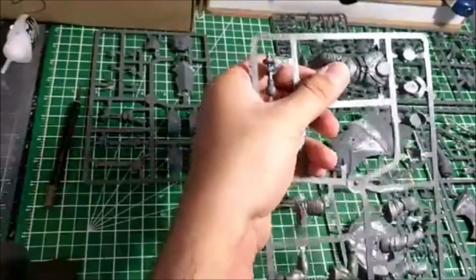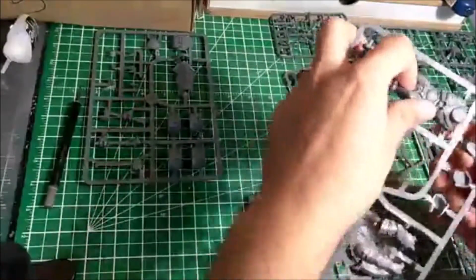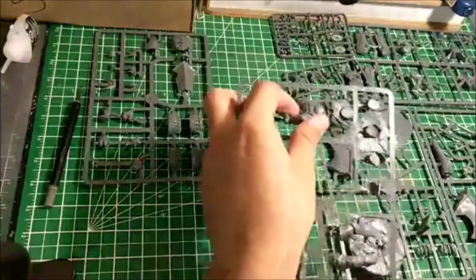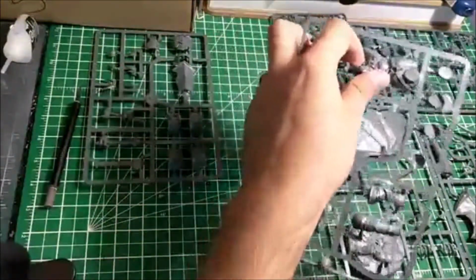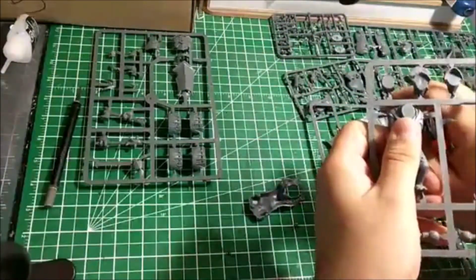Let me just see if I can fix the lighting here. For some reason, I'm getting a lot of shadows. I'm not sure why, especially down at the bottom of the screen there. That's odd. So, yeah, I'm just going to keep working on this.